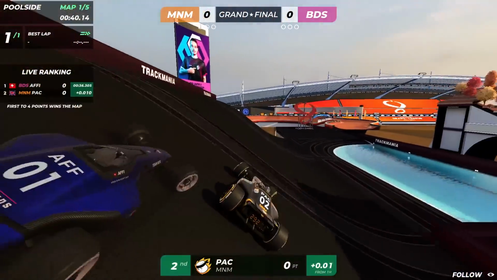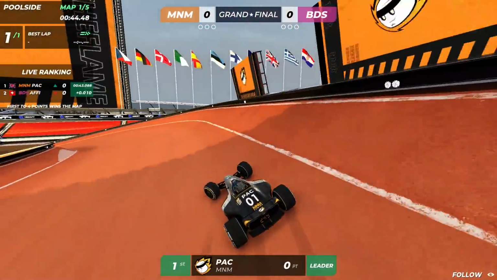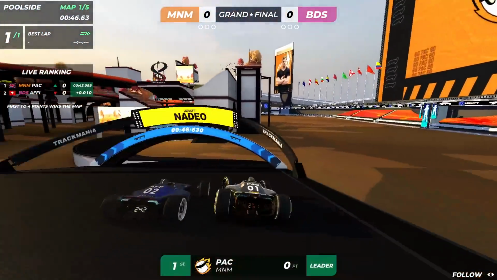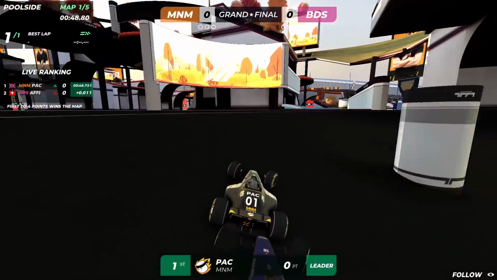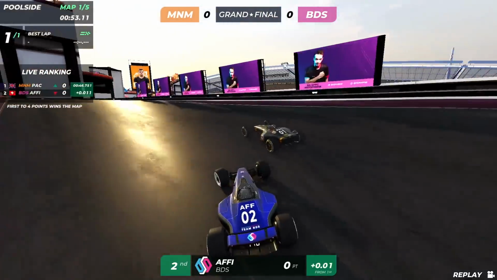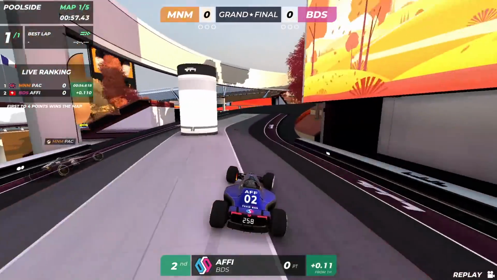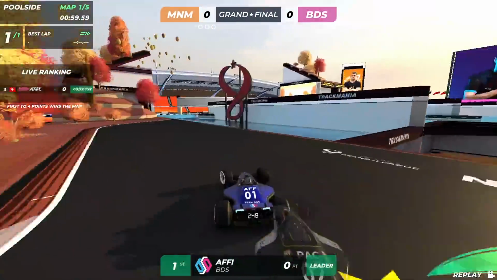On dirt, you want to steer as little as possible, which is why you see Pack here going for this weird outside line to let the turn steer the car for him, and that's going to put him ahead of Affi. On Affi's best map, has to try to do something in the ending. Pack's gonna go on the left side here. Affi gonna jump through the checkpoint triangle on the right.